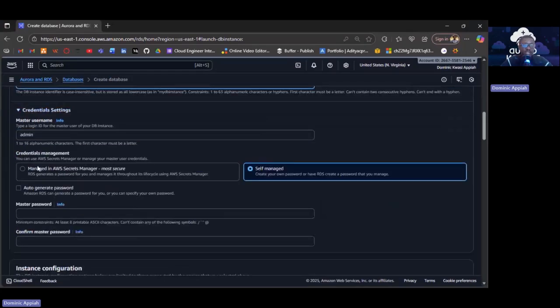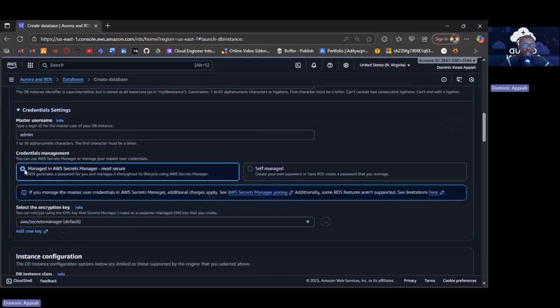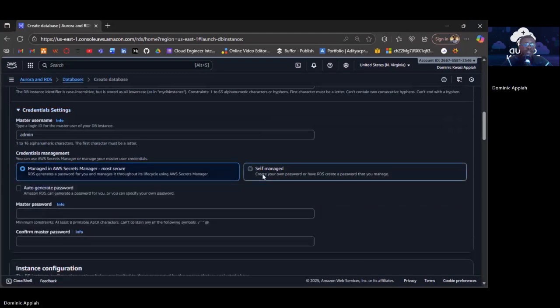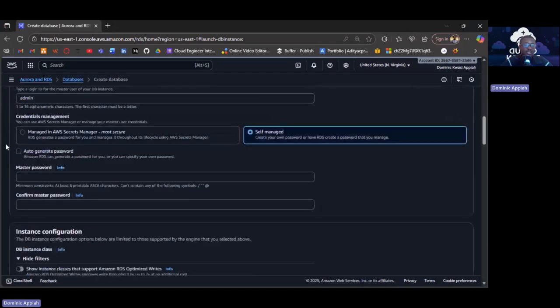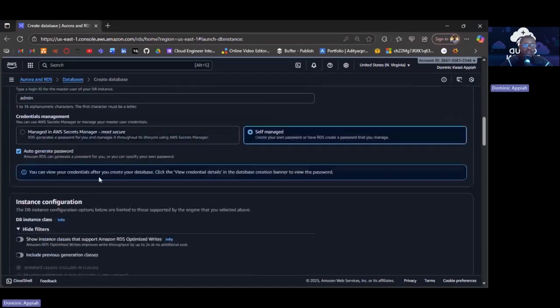Then I can leave the master username. You can actually allow AWS to manage your password, your credentials, for you automatically. But then it will cost you, since it uses Secrets Manager. You can view your credentials after you create your database.